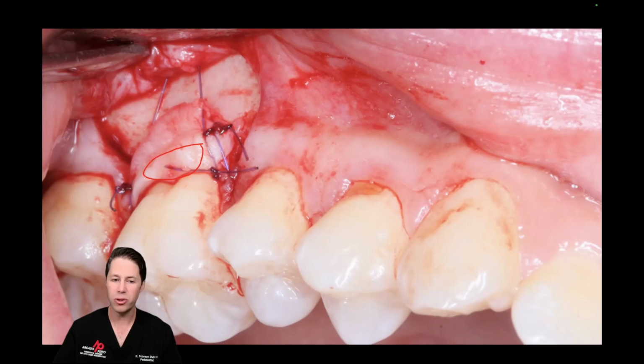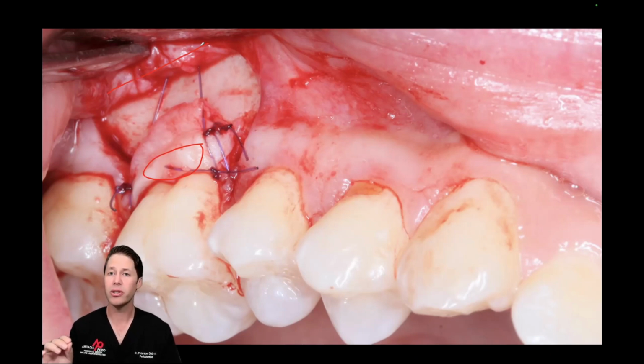The most important suture that I put in here is going to be a subperiosteal mattress suture. I really like this photo because it highlights how predictable this type of suture can be. So we make a periosteal releasing incision deep in the vestibule to allow for passive primary closure. When I'm taking the bite for this subperiosteal mattress suture, it is apical to that periosteal releasing incision. Why? This is going to mattress that graft down deep into the vestibule.